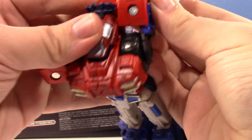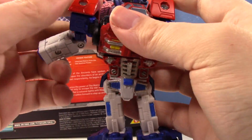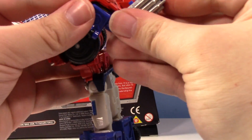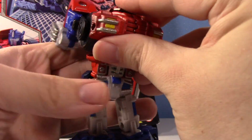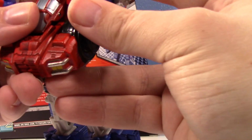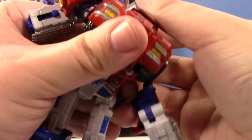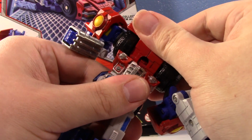Seems like the shoulders are going to click in right there. That seems kind of jank, but we'll go with it. That's what it looks to be. Then that shoulder will go. Oh, it seems like the arms tab in. Well, I say tab in. It seems like they kind of loosely slot into the shoulder pad. And that's going to be the torso element seemingly all done. If it will cooperate. It seems like it did, and then it didn't. Can we go back down, please? Why did we untab? Oh my gosh, this is scary.